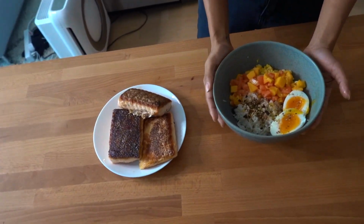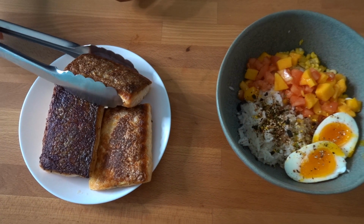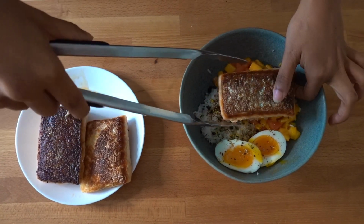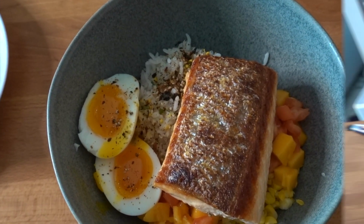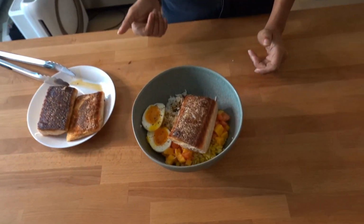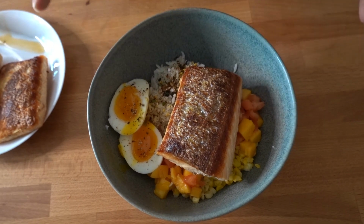We've already prepared our plate. We are just adding our salmon to our plating. Ta-da! Plate this and eat it with anything. But the most important part is you get that crispy salmon skin every single time.